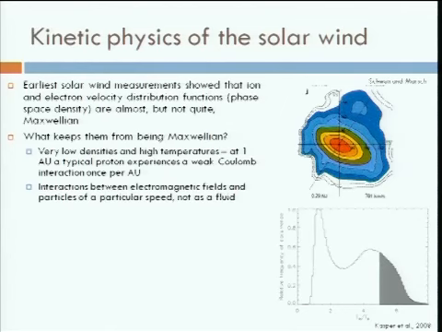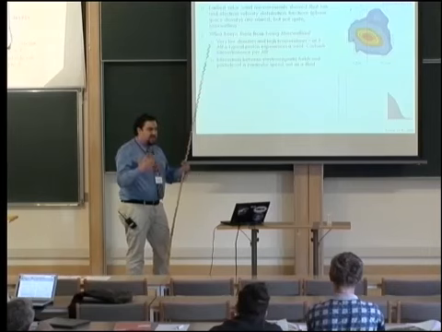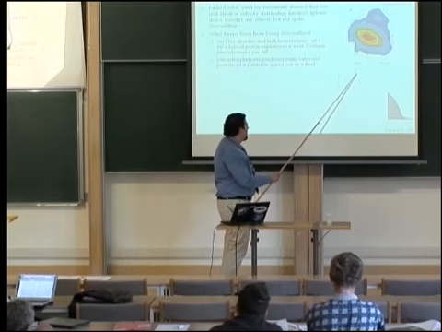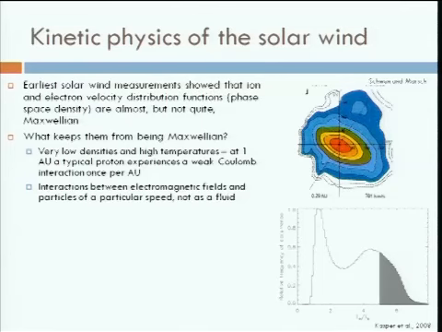So interactions between electromagnetic fields and particles of a particular speed are the dominant process in the collisionless solar wind, not it acting as a collisionally coupled fluid. One way you can see this, which I'll be talking about in detail today, is to look at the ratio, for instance, of the alpha particle to proton temperature. Protons, hydrogen and helium, are fully ionized in the solar wind, so I'll interchangeably refer to them as alphas and protons. This is a histogram of several million measurements of the alpha to proton temperature ratio. There's a very strong peak at 1, equal temperature. That makes sense. There's a second peak at a temperature ratio of 4, and so that's equal thermal speeds.